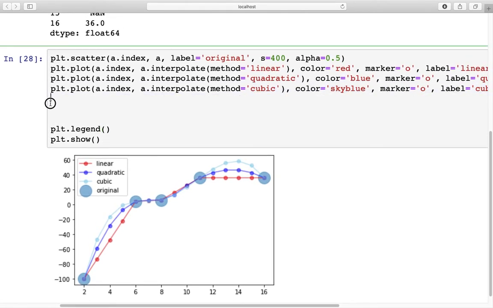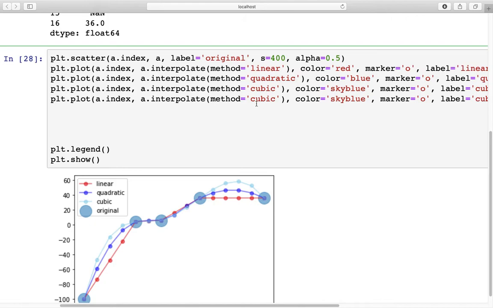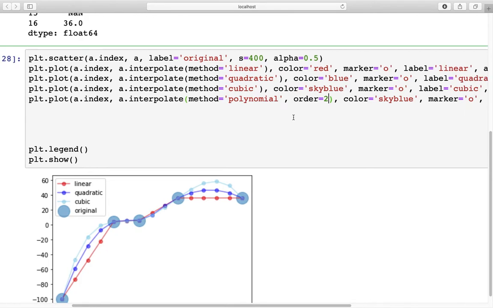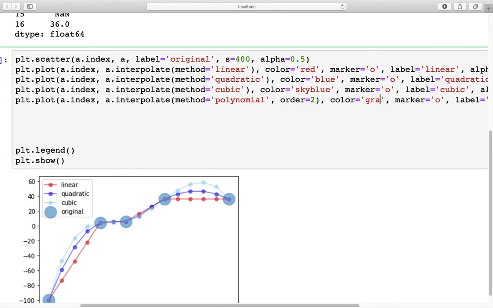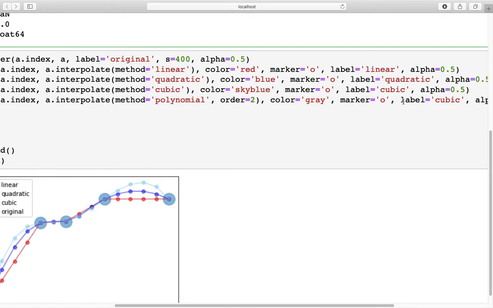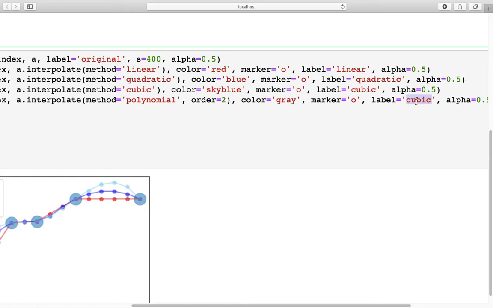Moving on, let's look at yet another method, which is polynomial. While using a polynomial method, we also need to specify the order. So let's try a second degree polynomial, and here we can give this color gray, and it could still be a circle, and here we can say polynomial.